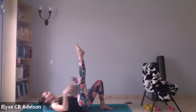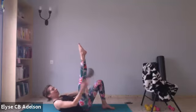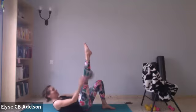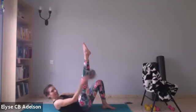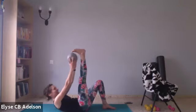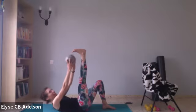Curl on up and thread the ball behind your legs. So you have these mini lifts up. For about another 5. Pass the ball. 4, 3, 2, and 1. Ball in both hands. Flex your right foot and pulse it up. 10, 9, 8, 7, 6, 5, 4, 3, 2, and 1.